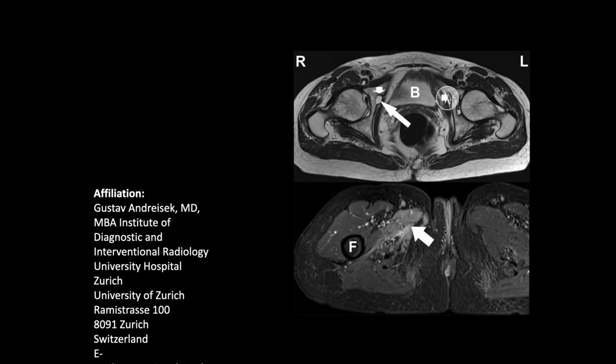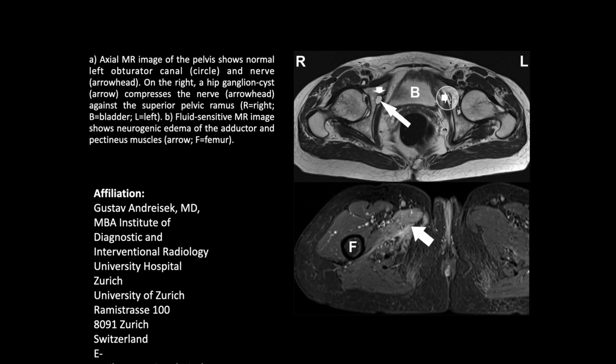So the bottom STIR image is just showing some signal along the neurovascular bundle region. I'm not sure what the arrows are pointing to; I can't really see what the left arrow is pointing to on the other side. Is that just showing asymmetry? It looks like there's a small cystic structure right where the obturator is going. So there's a small cystic structure along the obturator pathway, and I'm not sure where it's arising from.